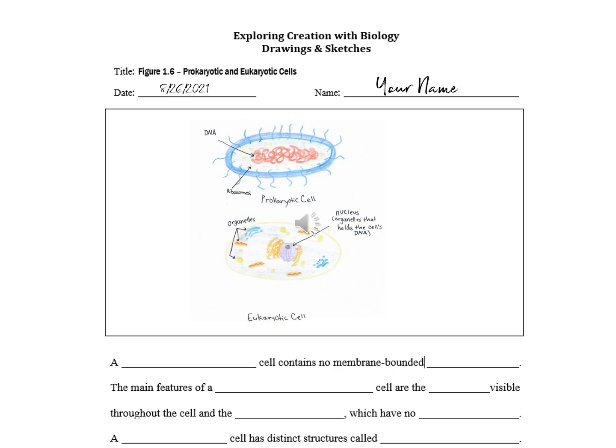Note also that the student did it in color. Color helps to separate the different parts of the cell so that it makes more sense when you see it. As often as possible, we encourage you to go ahead and color in your sketches before you submit them. Once you have your sketch finished and labeled, there's a section of notes below where we ask you to fill in the blanks.